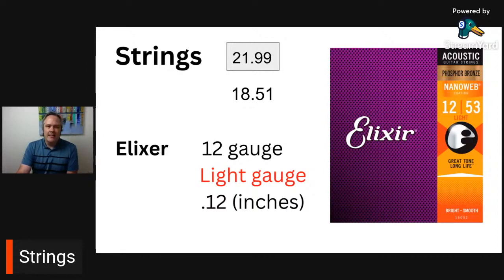And I highly recommend these Elixir strings. And the reason why I picked these is because they have a special coating on them. They call it nanoweb coating. But it's just a special coating that protects the string and protects the life of the string. So it keeps them sounding fresh and crisp and vibrant for a lot longer than if you had just normal strings without the coating. Okay. So yeah, check those out. Right now, they're $21.99 on Amazon Canada. And in the States, I think Sweetwater has them for $18.51.